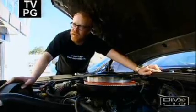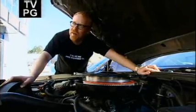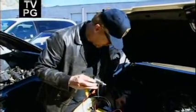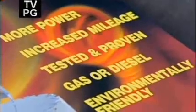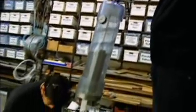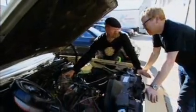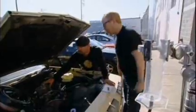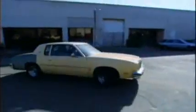Every week, a couple of geeks from San Francisco face a challenge. For this week's challenge, the Mythbusters have turned mechanics as they put miracle cures for gas guzzlers to the test. I guess we just put it like that. Adam's built a hydrogen fuel cell. I see bubbles. And the team has got hold of the internet's best-selling gas-saving devices. Super efficient carburetor, man. So now they're all set to head to the dynamometer test facility.